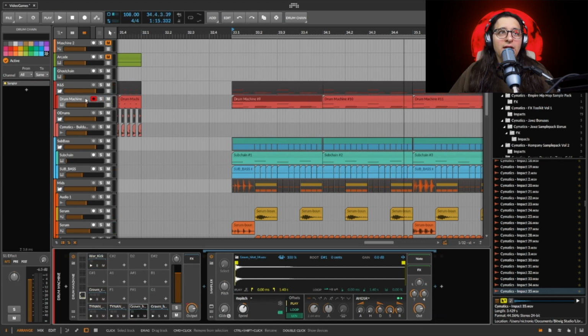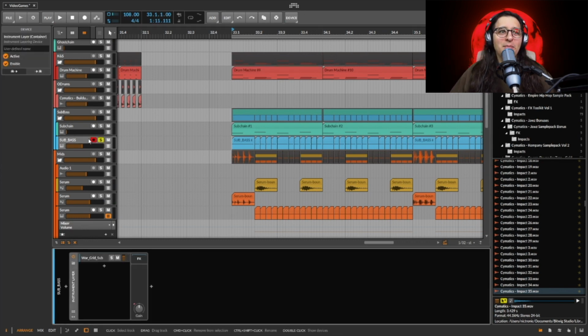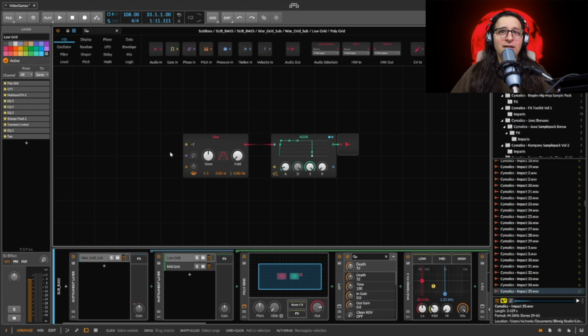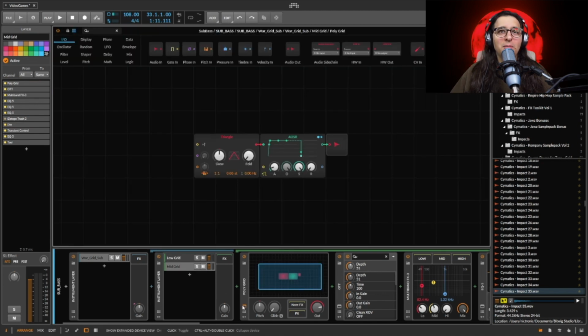And then you take this, we go to the sub. So the sub is pretty cool. I pretty much made this preset for the Grid a long time ago. I have a low Grid. You can see in here it is a sine wave with ADSR. That's it. And then the other one is a mid. That's pretty much the mid range. It's a triangle with the ADSR.